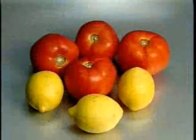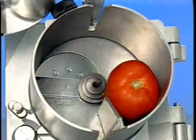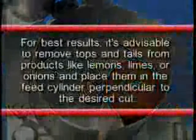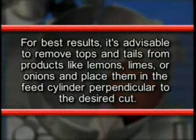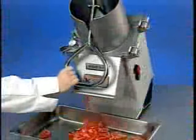For consistent results, stack the product against the partition wall of the feed cylinder, one pile only. The large feed cylinder is also used to slice round products such as lemons and tomatoes. Position the product against the partition wall of the feed cylinder as shown here. For best results, it's advisable to remove tops and tails from products like lemons, limes, or onions and place them in the feed cylinder perpendicular to the desired cut. A light pressure on the pusher plate is all that is required to give the best cutting results.